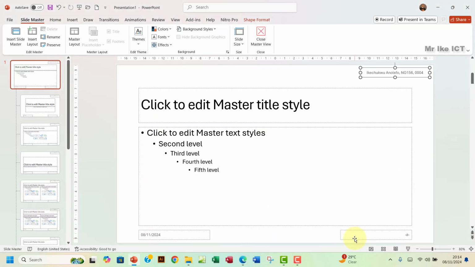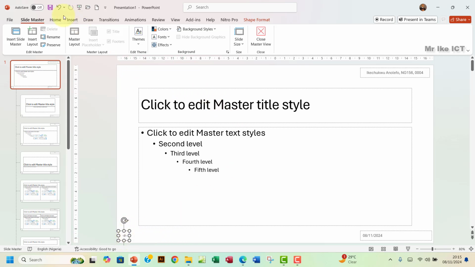Of course this placeholder here is for slide number. So what I'm going to do is just move it to the left. Obviously there are many ways you can do that, but this is the way I prefer. Instead of removing these placeholders and creating another one, just use the existing placeholder. So this takes care of the number.